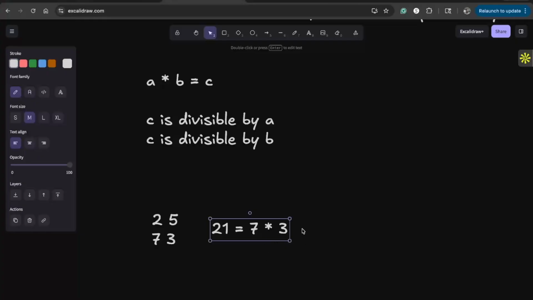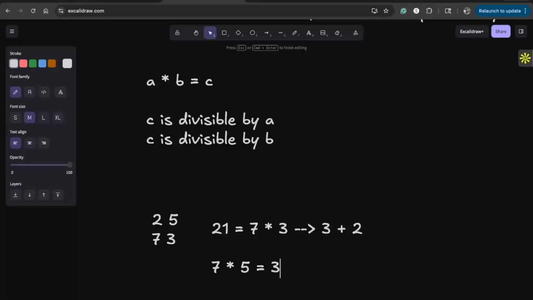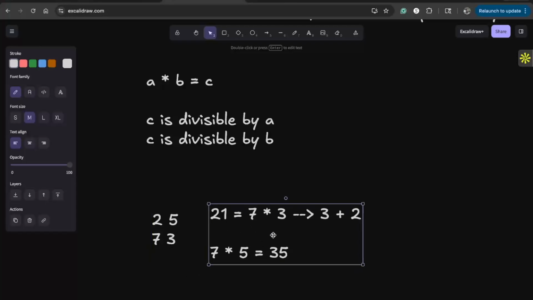And the best way to do that, since we can only increase the number and not decrease it, we can add 2 to the 3 that we already have, and that would essentially make it 7 times 5, which is 35, which is divisible by our k value, 5 here as well. That is the crux of this question.